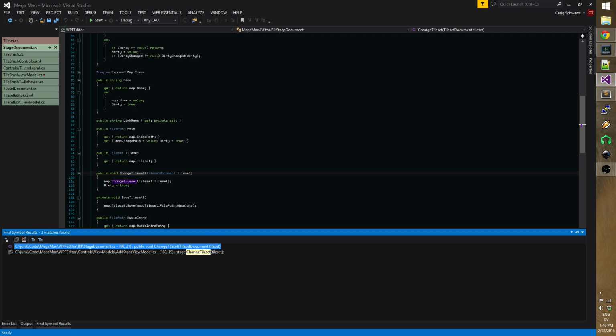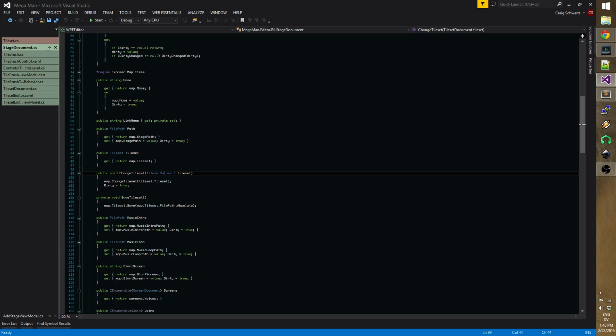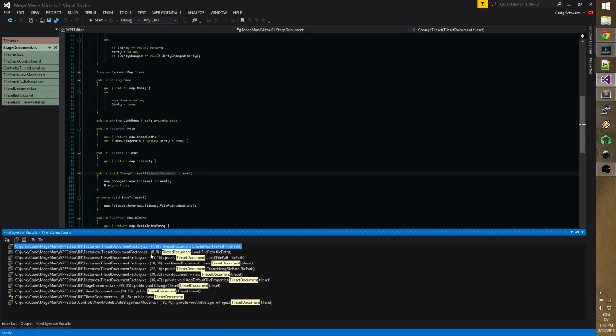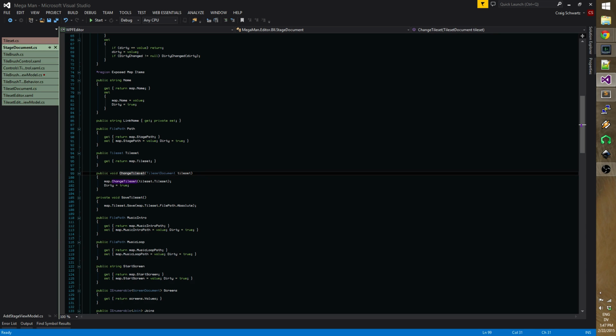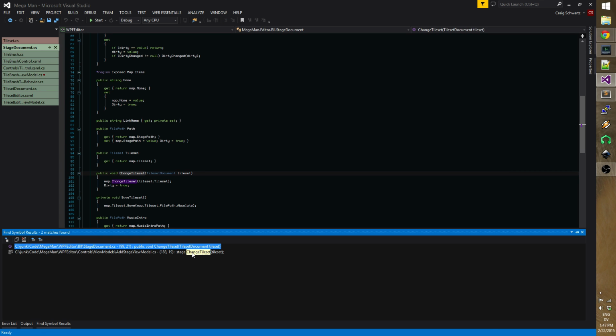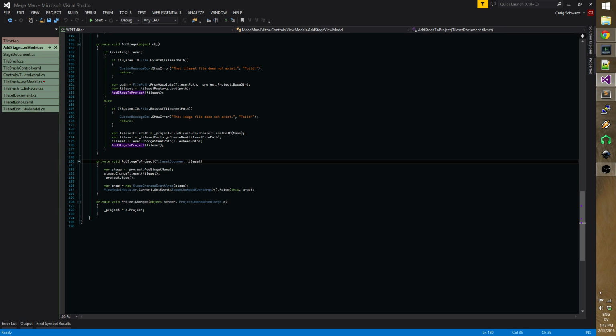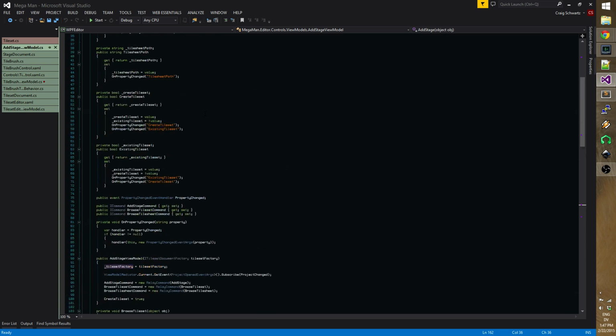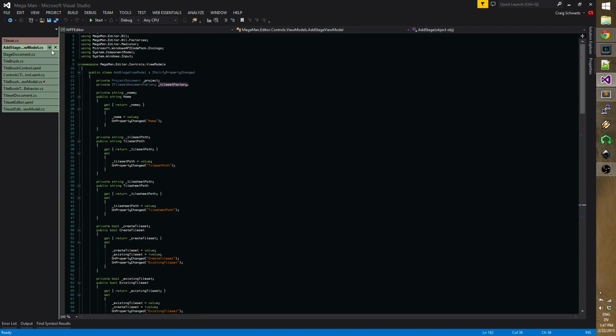Okay. Is there a way I can just create one of these? Where's that? Oh, that's why that's what it was called. This is called from add stage view model. And that came from here, which came from here. Came from its tile set factory and loaded it there.